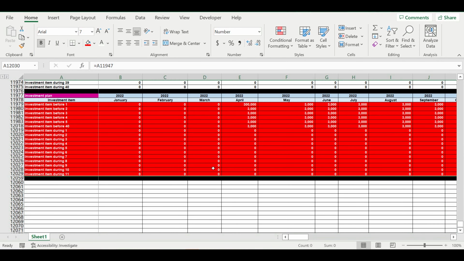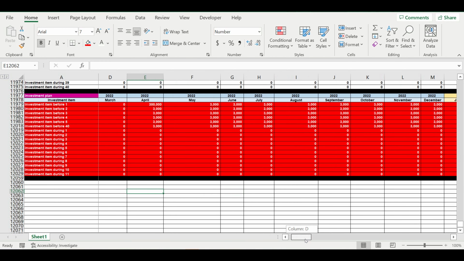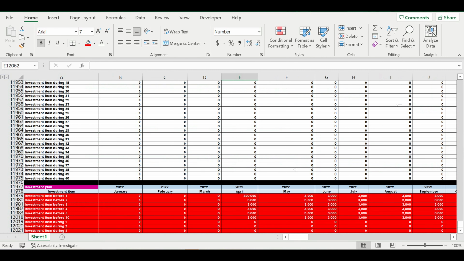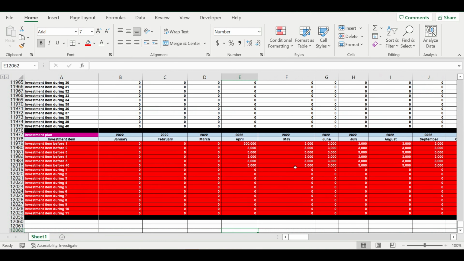So what is interesting about this investment plan? It is automated, and if we, for example, want to quickly change the moment when we start operating activity, we don't have to retype a huge amount of data of the investment plan before and during the operating stage, because usually entrepreneurs make lots of mistakes when they forget to retype this data.